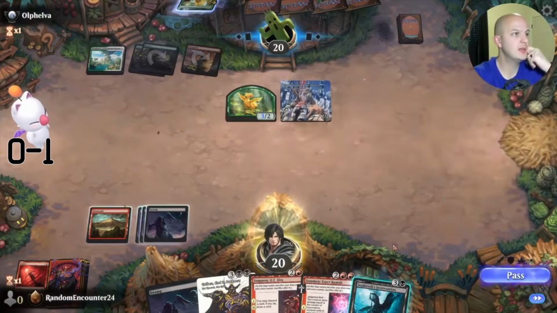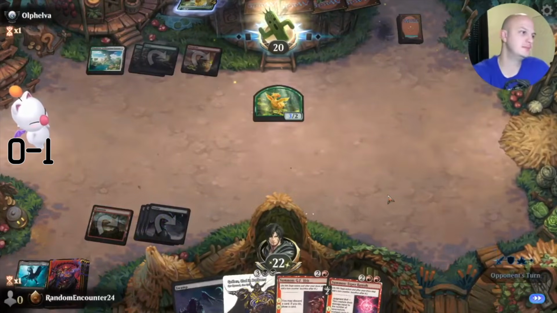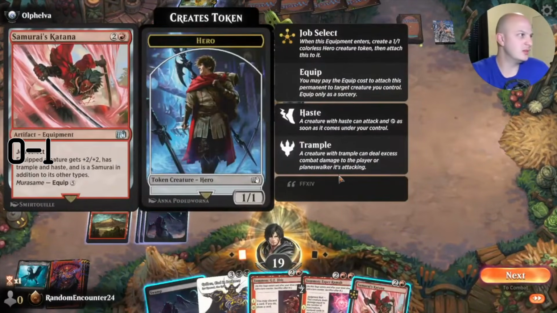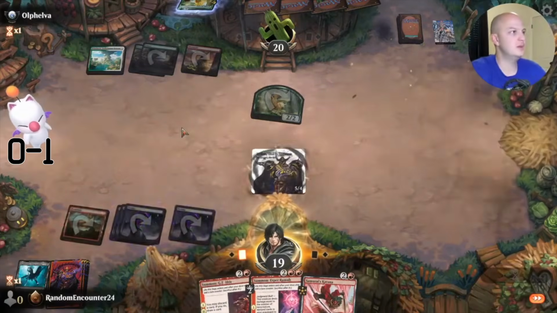Yeah, I guess I'll just kill the Lannery then, right? There we go. Never didn't have it. Ooh, I love this card. This is going to be one of my favorite cards. It just seems so good. 3 mana 3/3, Trample, Haste, equip for 5. It's everything you want. Let's play Sir Conrad.